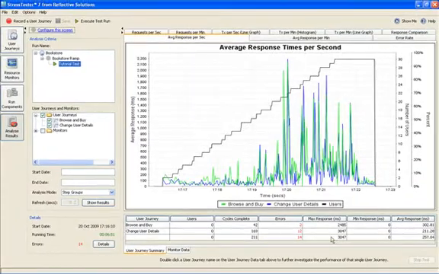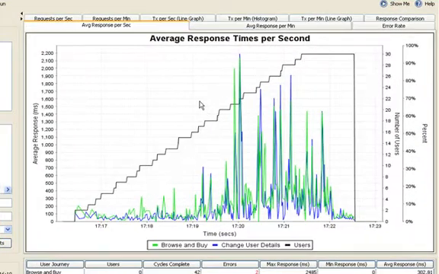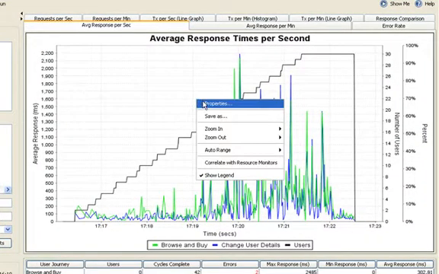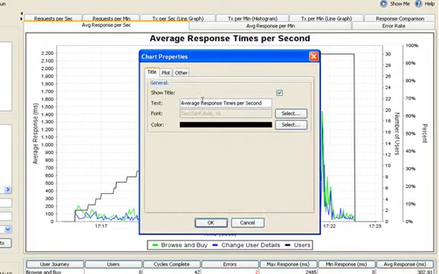As well as configuring the actual graphs and data tables that are shown, you should also be aware that there is a full graphing engine behind each graph. To access it, right-click and select Properties. Depending on the type of chart, pie chart, line chart, histogram, etc., you'll have access to different properties.